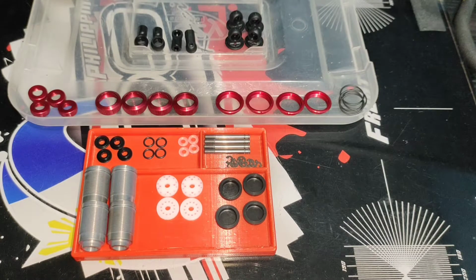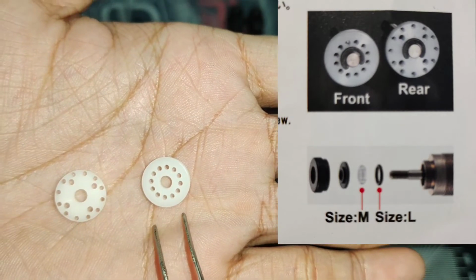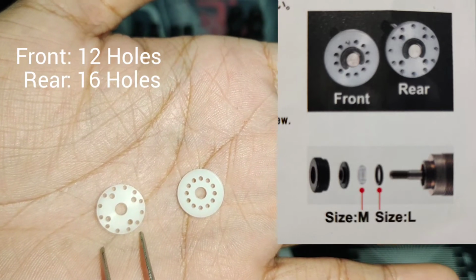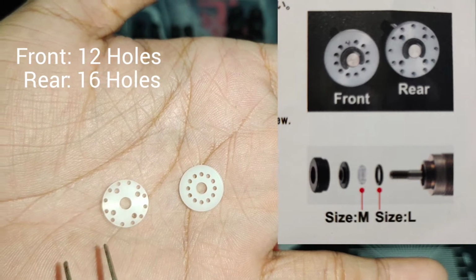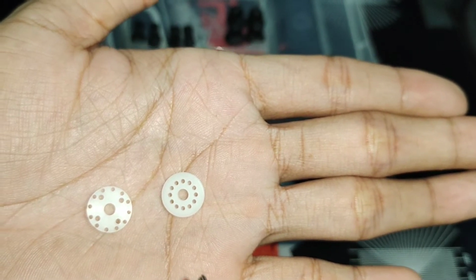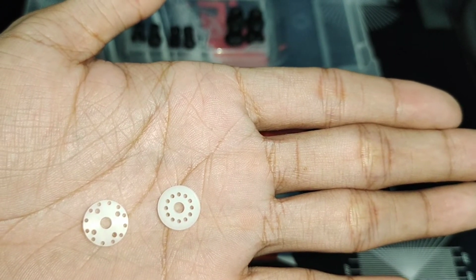Let's take a closer look at the pistons. Okay, so here are the pistons. This is for the front. It has 12 1 mm holes. This one is for the rear. It has 16 holes, but only the four holes inside are 1 mm. The outer 12 holes are a little bit smaller. Yeah, I kind of remember my damper for D4. I modified it to have a little bit bigger holes. So yeah, I kind of have an impression that this definitely will have a very nice play.